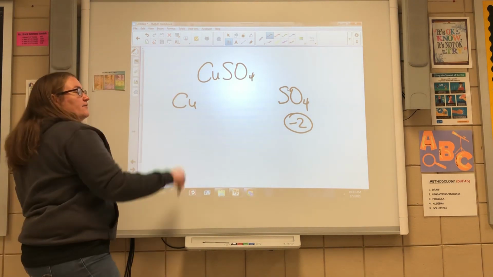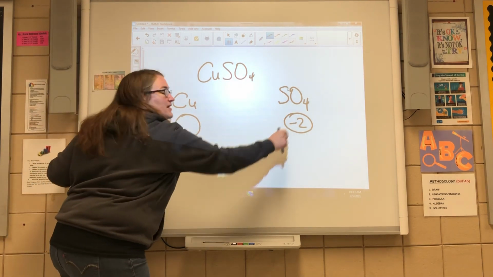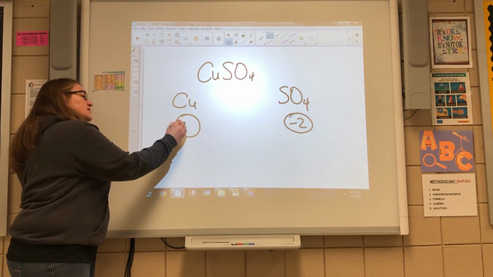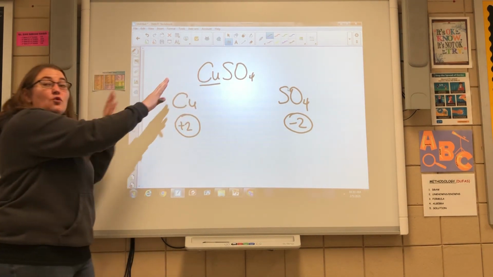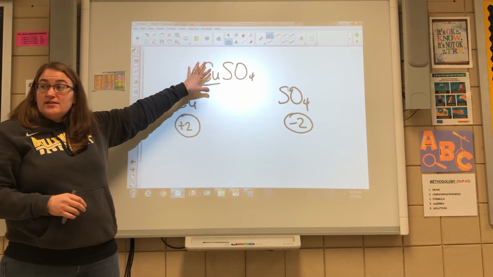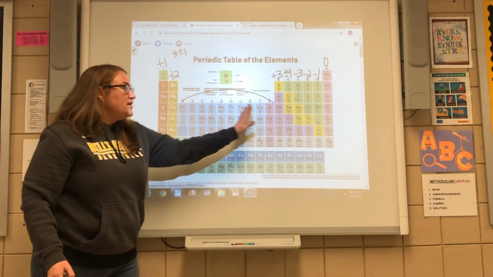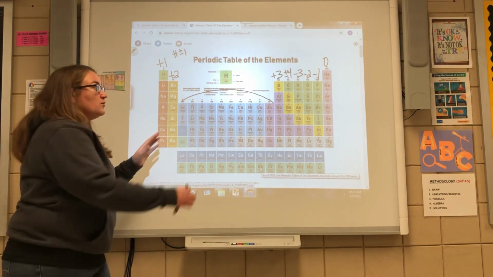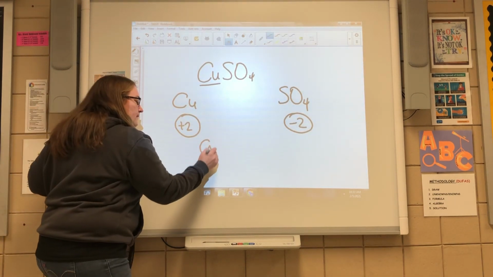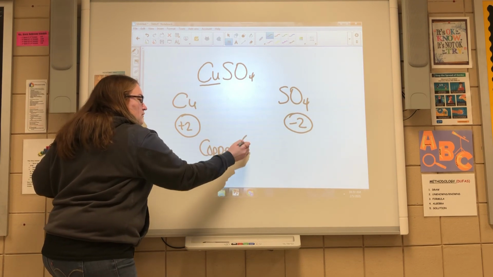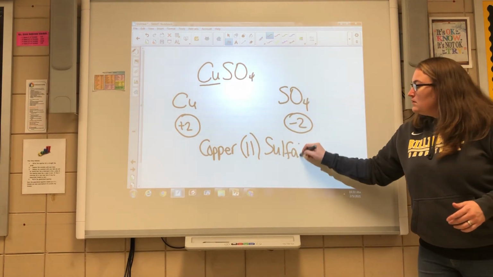So I just have one sulfate. How many coppers do I have? 1. One. So what does the charge on the copper have to be to balance out this -2? Positive 2. It has to be a +2. So the way I'd write that name, since that's a transition metal, you're only doing this way of naming if you've got transition metals. Okay? You don't do this for all of them, only if that metal's in the d-block. You're going to do copper 2, because my charge is +2, sulfate.